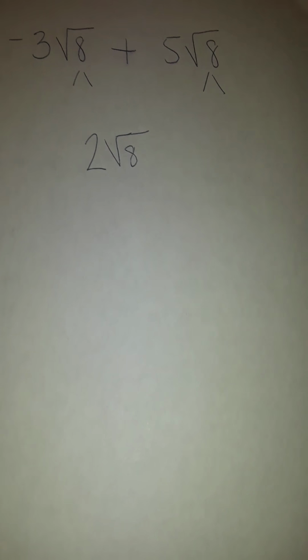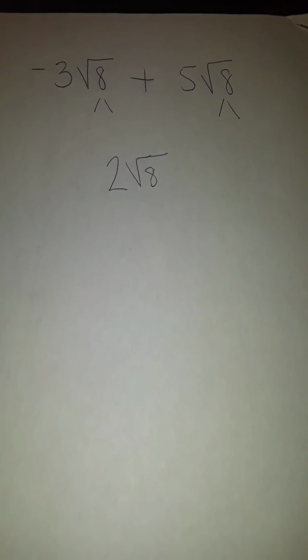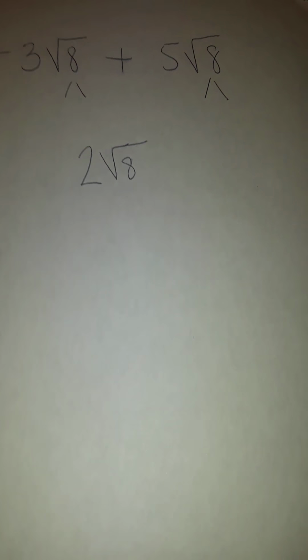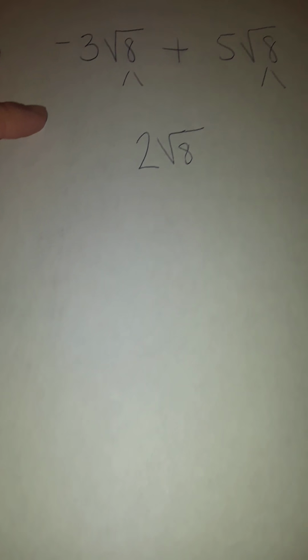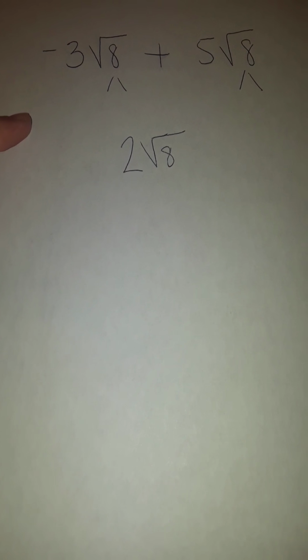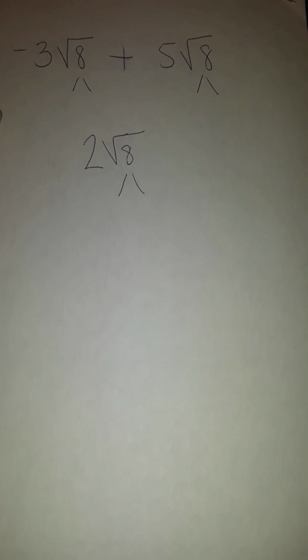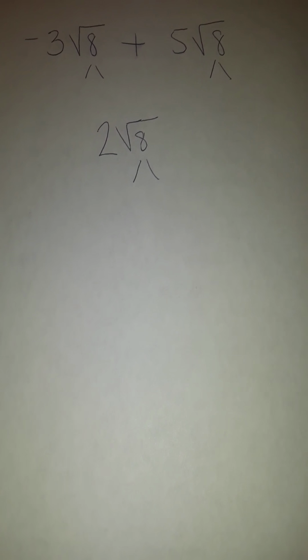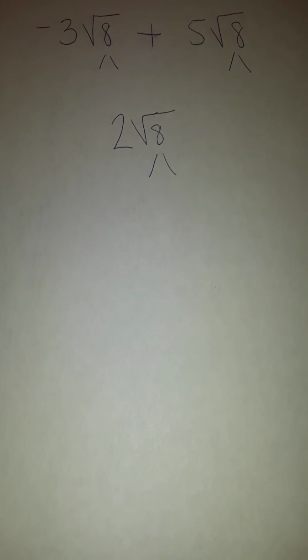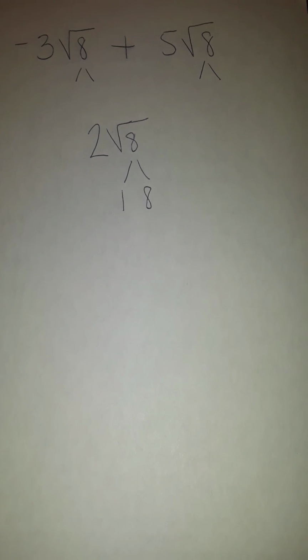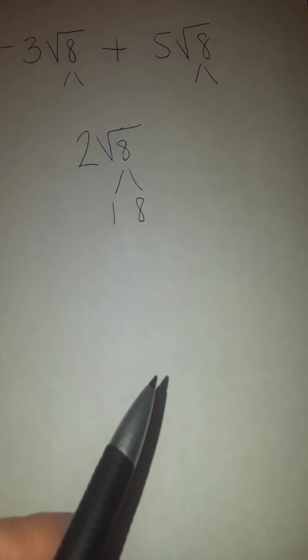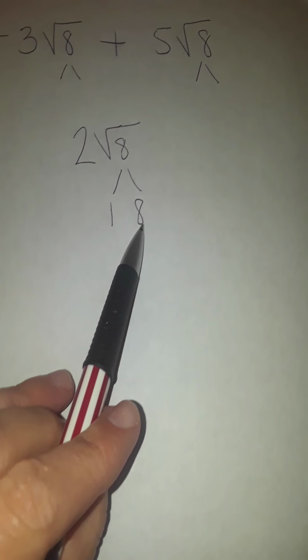Here's why. When you're doing radicals, even though those were alike, 8 can be broken down further. 8's a number that when you factor it out, let's just see what the factors are, because you can break it down a little bit more. You want your numbers to be as low as possible. So 1 and 8, and again, factors are two numbers that multiply into the number you're talking about. So 1 times 8 is in fact 8.